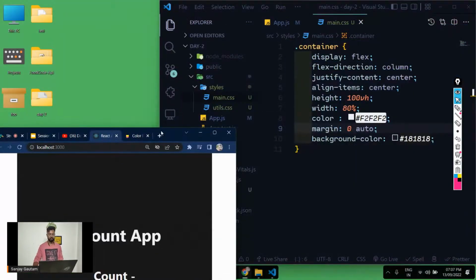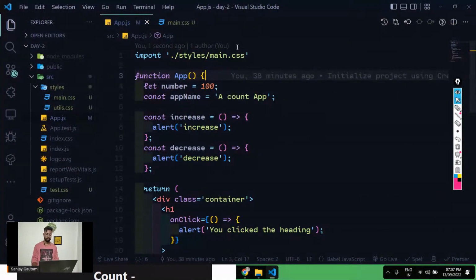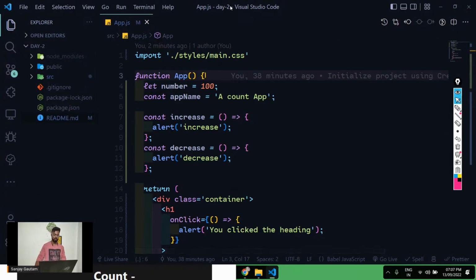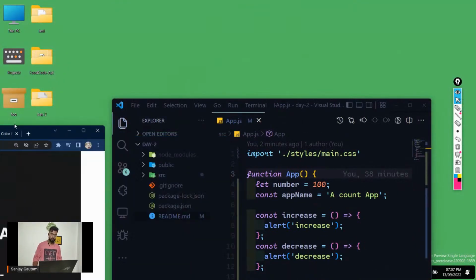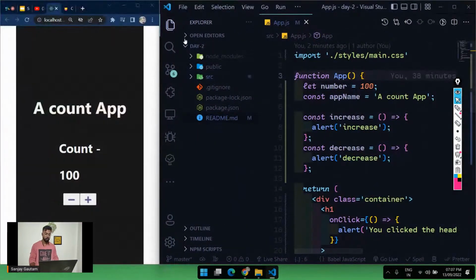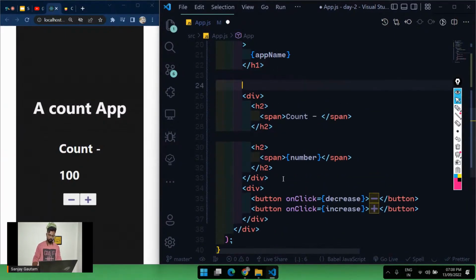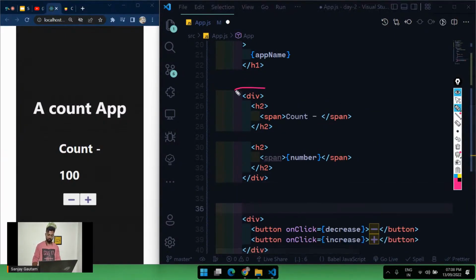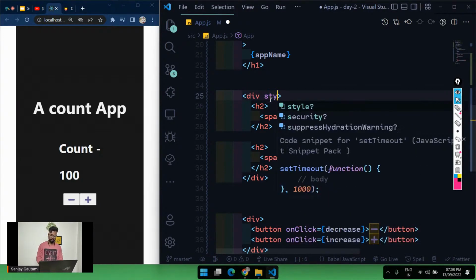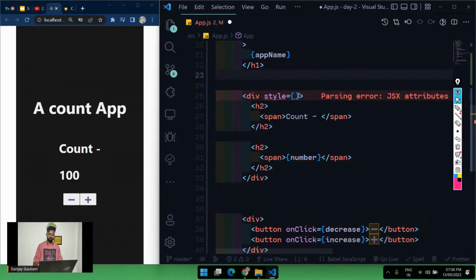So this is how we do the styling, and we have one more way by which you can do your styling. If you don't like creating a separate file for your styling, there is one more easier way to do all of your styling, and it's very easy to do. It's called inline styling. If you don't want to create a separate CSS file, suppose I just want to style this box, this division. Just go over here, and here you can type style equals to, and use these two curly brackets.